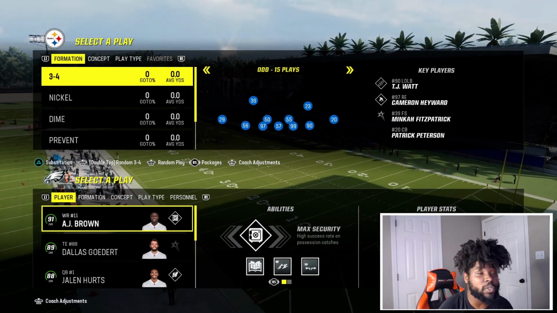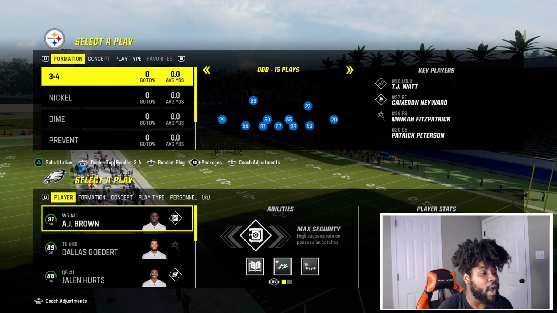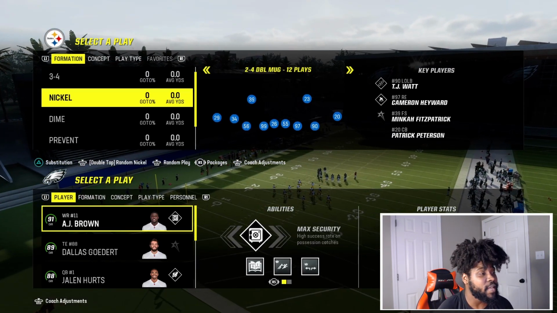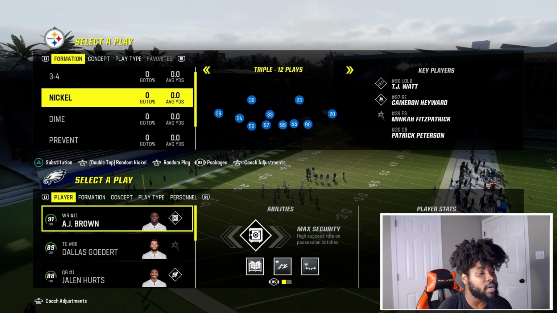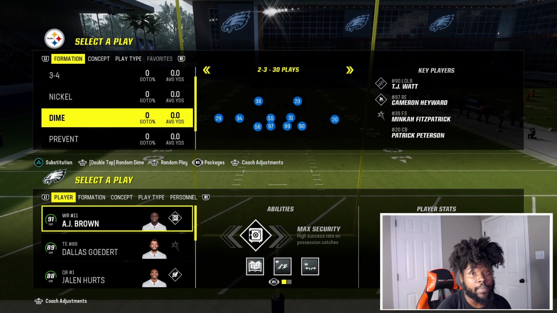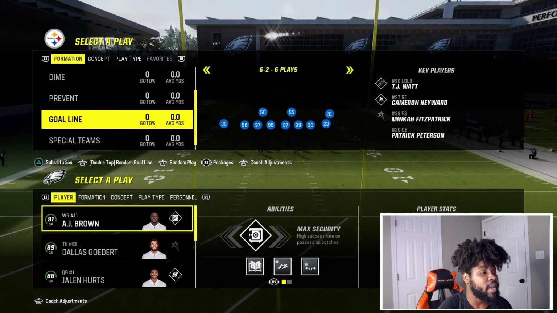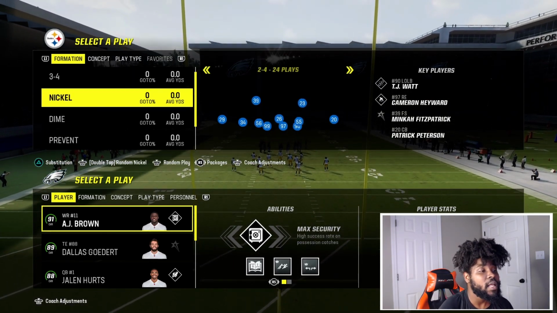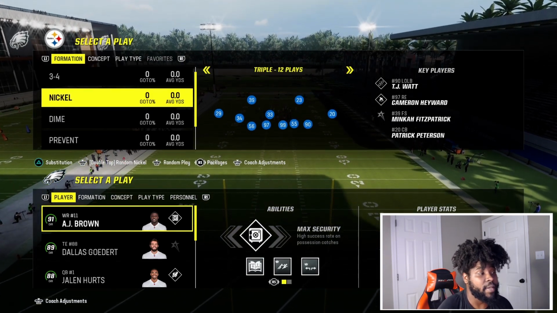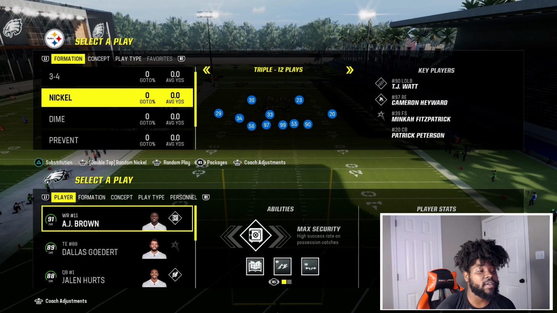So they have Cub, which is really nice. They have 3-4 odd, which to me is one of the best as far as run stopping defenses. They have 2-4 double mug. What we're gonna be talking about is inside the nickel triple. They also have dime 1-4, which I put a video out on, and they also have 2-3 if that's your preference. But I just really love the 3-4 out of here, and I love the nickel and the dime that we can have. So what we're talking about in today's video is out of the nickel triple.